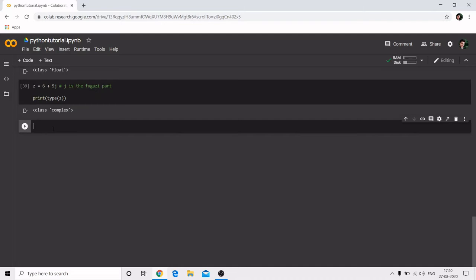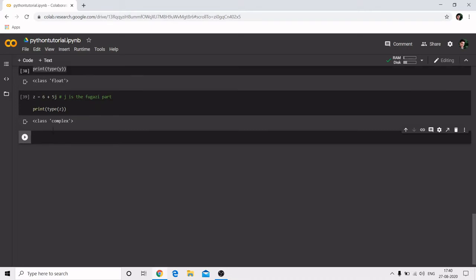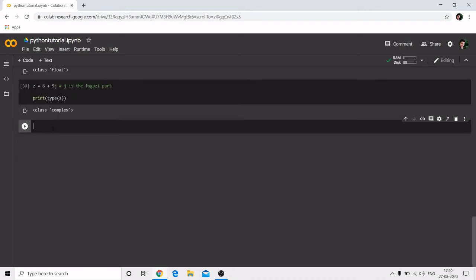I love that. So now we'll try some predefined functions. In my upcoming videos, I'll tell you how to make your own functions, call them and make them do specific tasks. But Python already has some predefined functions. Let's discuss a couple of them. The first I'm going to use is the abs function.